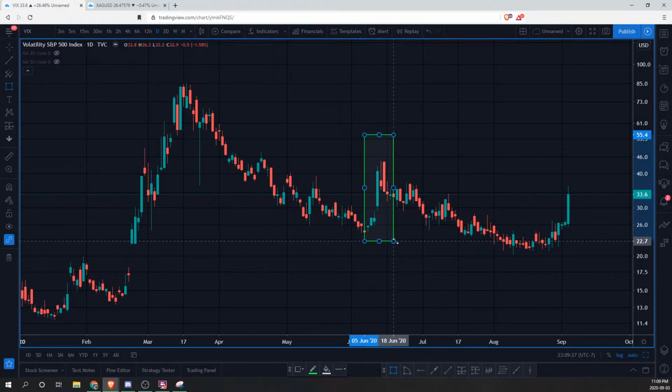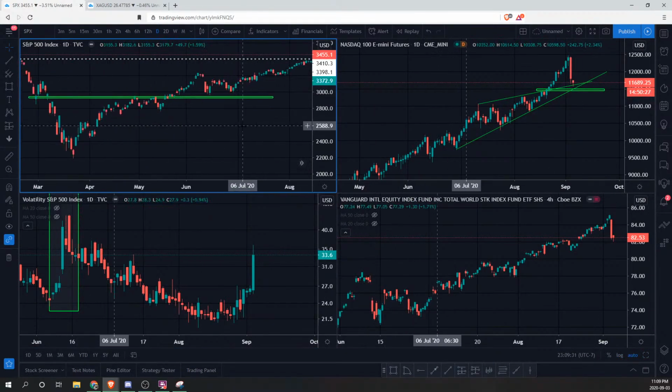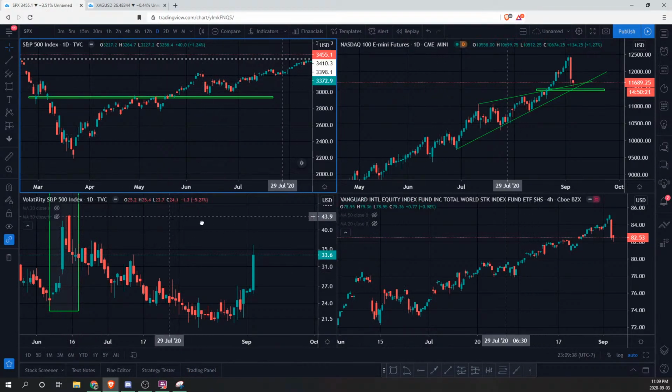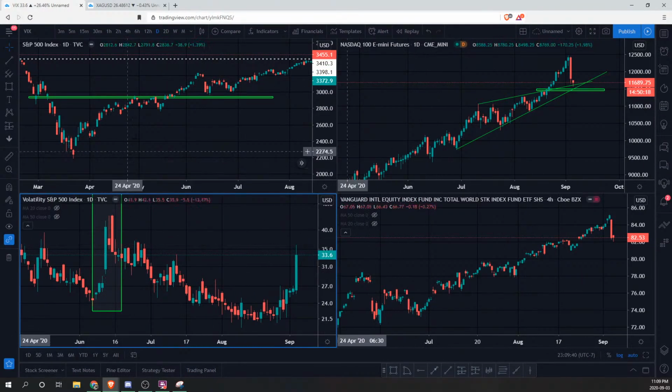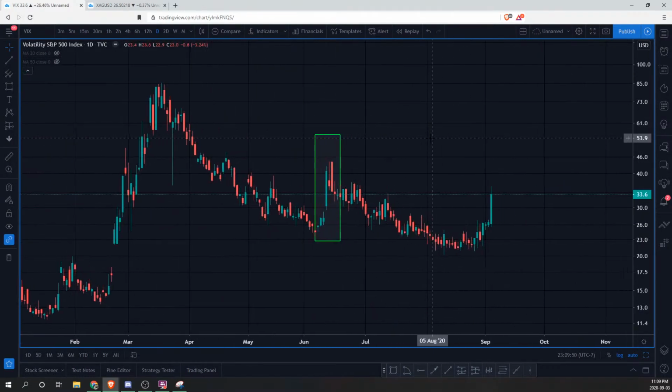Now, one thing to note, we do see volatility picking up, but remember this was back in kind of the summer. We talked about, let's just quickly go to this chart here. Remember we were hesitating to break to the upside, and once we had that sell-off, validating the previous resistance as a new level of support, that was this move right here back in June. We can see around the middle of June is when we had that move to the upside in the volatility, which was the downside in the SPX. So it does look like we are getting something like that right now.